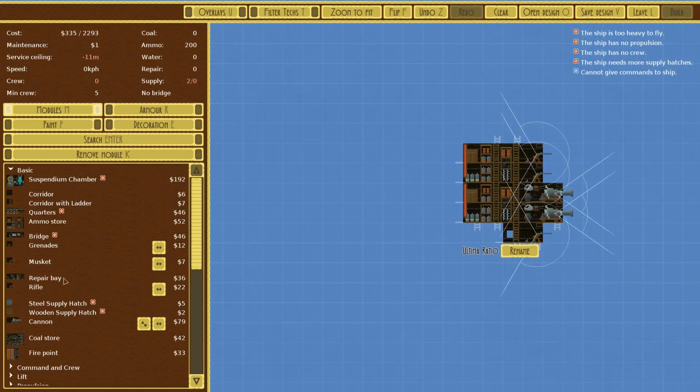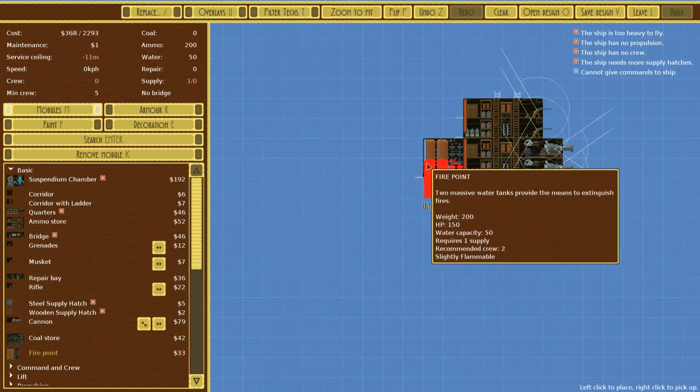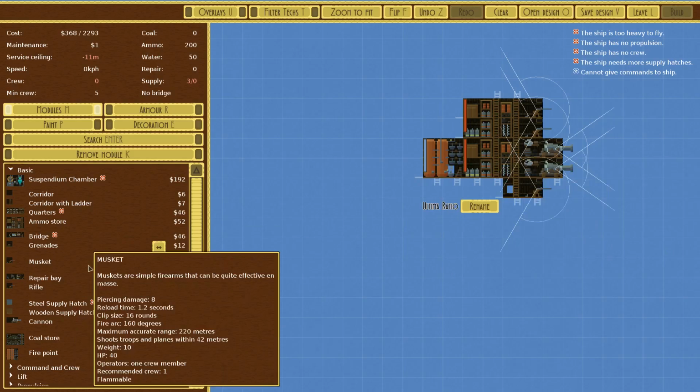Let's now go back to the suspendium chambers. Actually, what we do need to do is get a fire point in the middle here somewhere. Just 1 will be enough, I think, and then we'll go for the suspendium chambers. Now this one doesn't have a deck that runs through the middle here with this particular one. Anyway, look, I'll pause this and come back when I've got it designed, and then I'll talk a little bit about what it actually is.